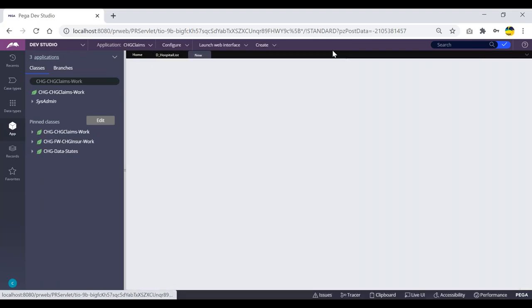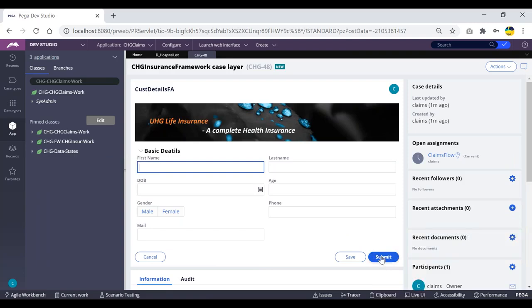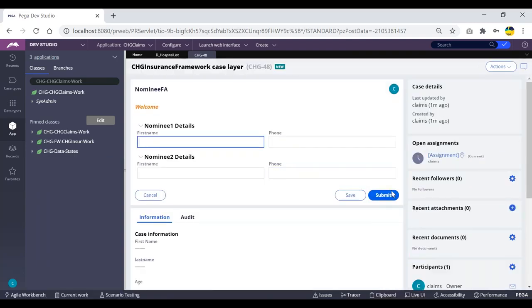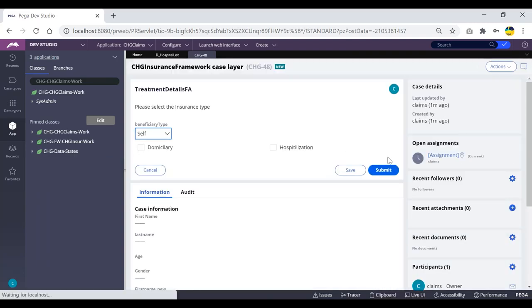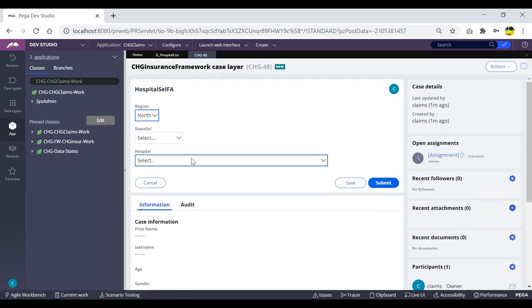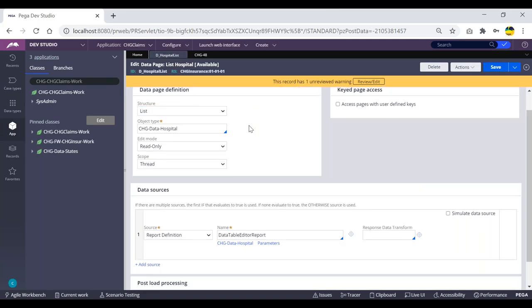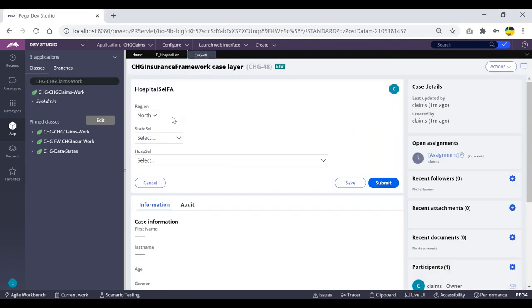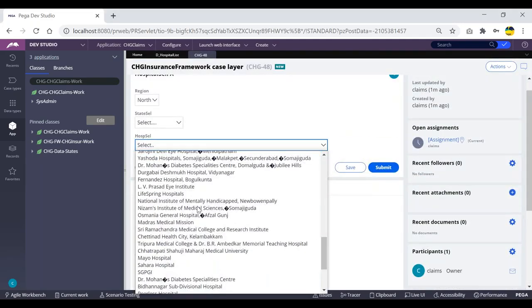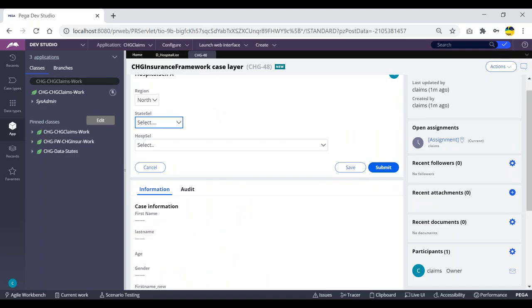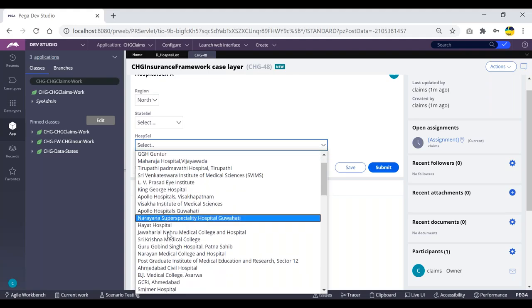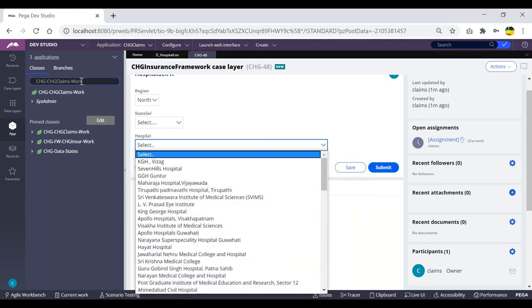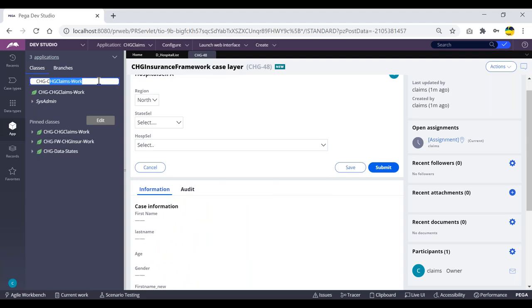Now I'm trying to create one new work object ID. So now the data page will be created and we can see this data. Okay. And now if we get a requirement where you have to make modifications. So this is the hospital list we are getting now. Okay. And now we have to add one more thing. So for that, what do we have to do? If we get a requirement to add one more hospital in the list, we have to go to that particular data class and add it there.